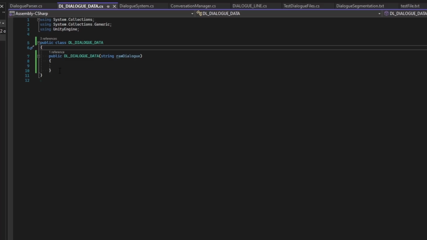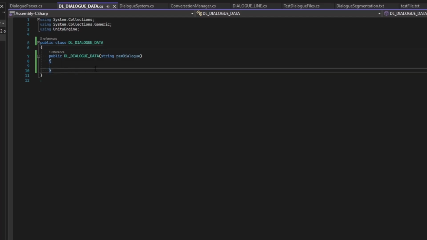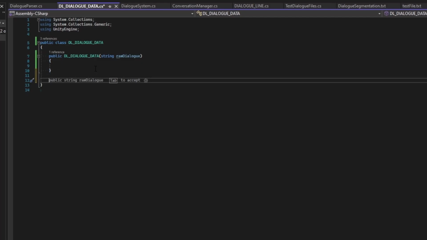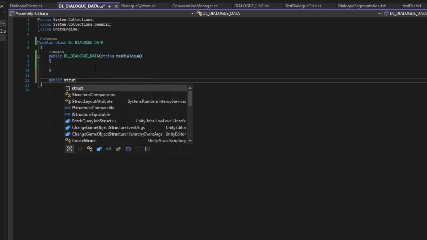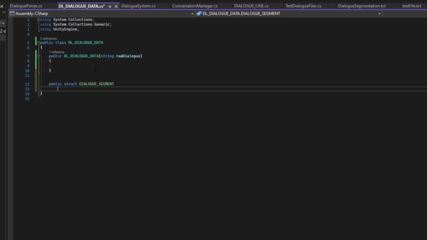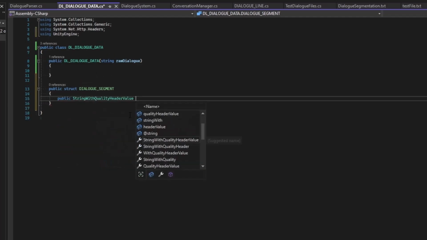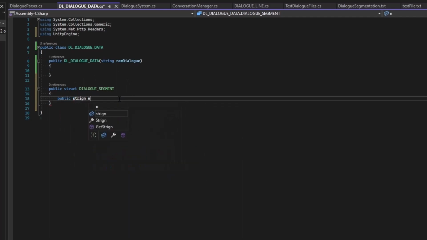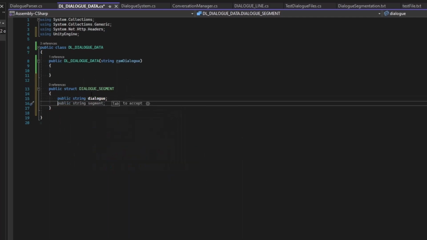So we want to store several variables for this, which means we could make a class or we could make a struct. And a struct would be nicer, much more compact for this use case. So let's do that. Let's make a struct for our dialog segment by saying public struct, and we'll call this a dialog segment. And inside of here, we can define the value types that we want a segment to contain. One of which would, of course, be the string for the dialog, and we want some kind of identifier. How do we know which one is which?